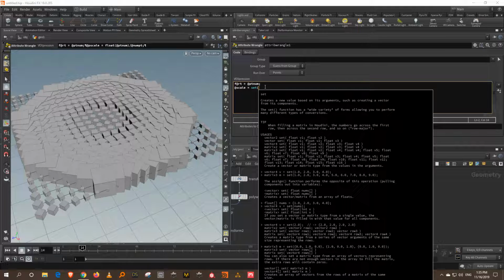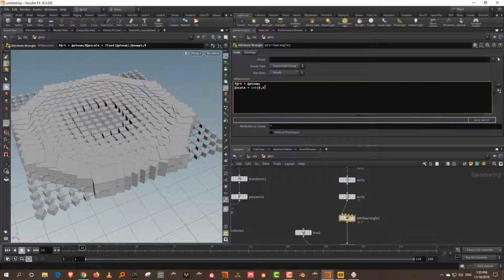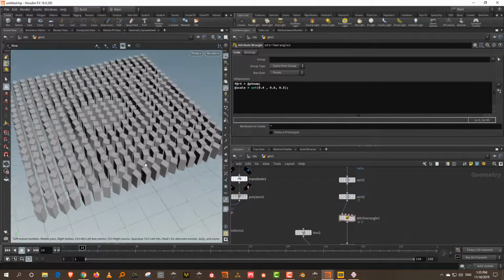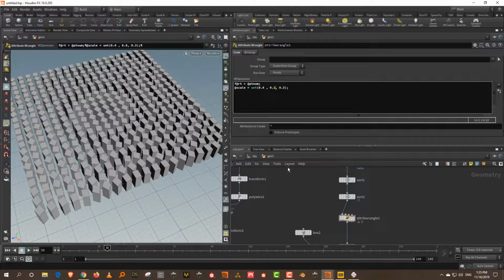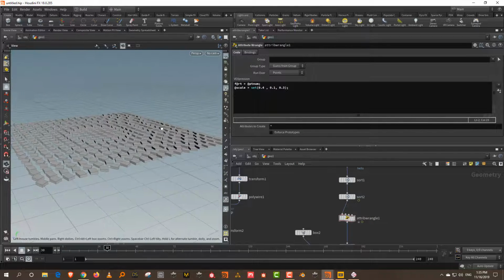Let's say I want 0.4 in X, 0.8 in Y, and 0.3 in Z. And if we click this, what you've done is a non-uniform scale. If I make this say 0.1, you can flatten it like that.